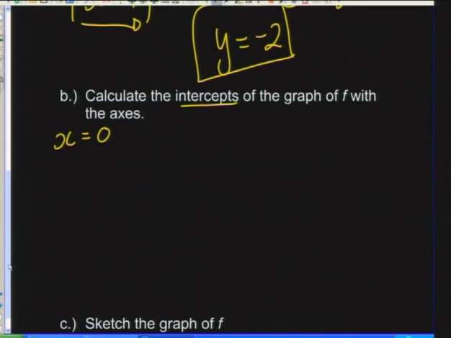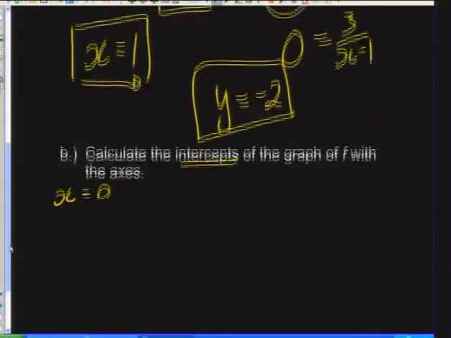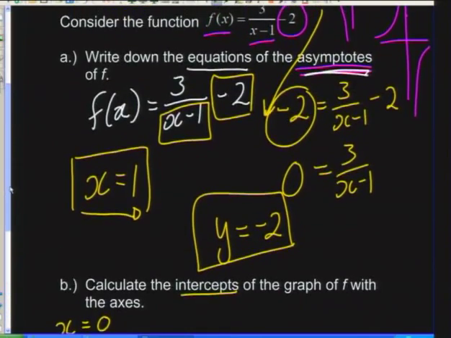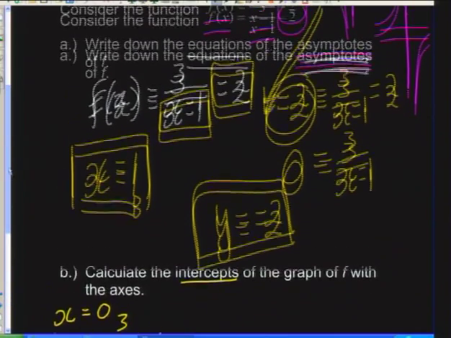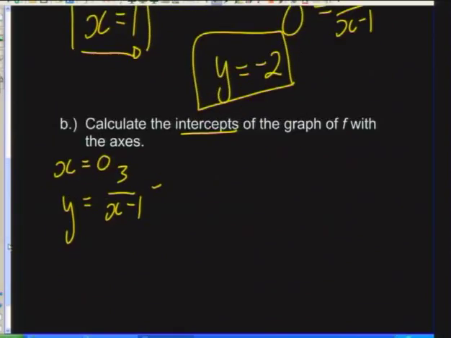So where's our graph? We're going to take the value down, and we're going to say it was f of x equals 3 over x minus 1. So we're going to say y equals 3 over x minus 1 minus 2. Just check it, minus 2. And there we go. Now, let x equal 0. We're going to say, what's y going to be then? We're going to say 3 over 0 minus 1, minus 2.